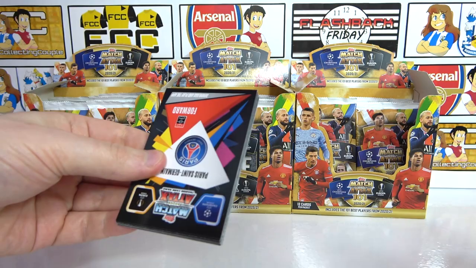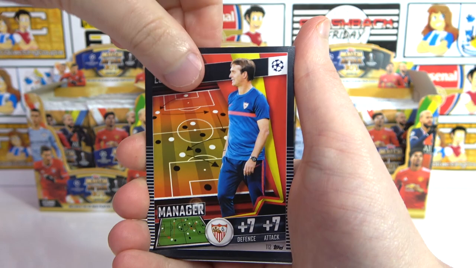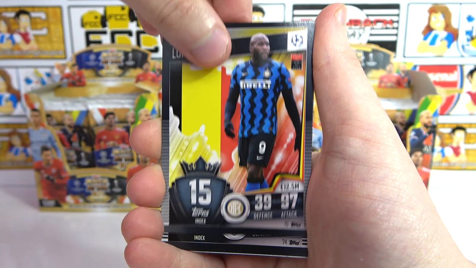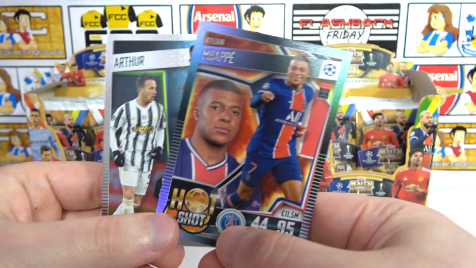But we start things off straight away with 100 Club Mbappe. Nice stuff. Nice, nice, nice. Then we have a Lopetegui, a Sterling, Mane, Koulibaly, Upamecano, a Gustens, Lukaku, Luis Suarez, Goretzka, Arthur, home and away kit is our first insert. Oh, it's an Mbappe sandwich. We've got a hot shot Mbappe, not bad at all.